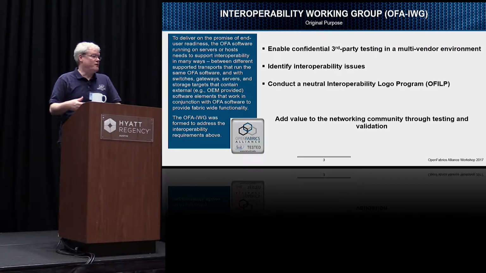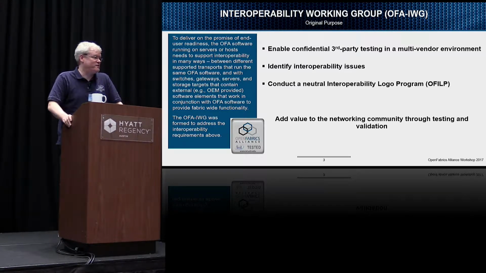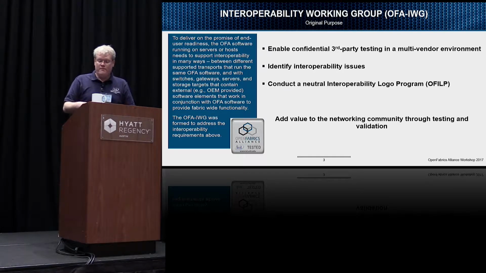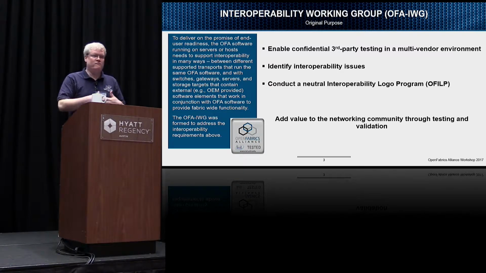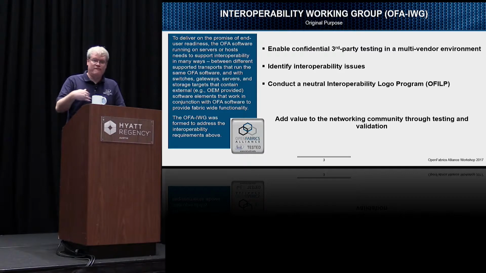So how do we achieve that? We've been collecting equipment over the years, many parts donated from companies like Intel, AMD, HP, and others to help establish our cluster, and then equipment from hardware providers, be they Mellanox, DDN, or others, to establish what I've in many cases called a Franken cluster of disparate devices, all interconnected across different switches, which may not fully represent how you might build your particular environment. But we're focused on interoperability of different RDMA technologies, iWARP, RoCE, InfiniBand, and providing that facility in a neutral third-party setting. The logo program has spun up through the IWG to provide that listing and confidence that these devices are truly interoperable. So we're principally focusing on this value add to the community through direct testing and validation.